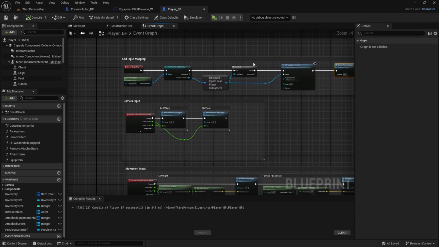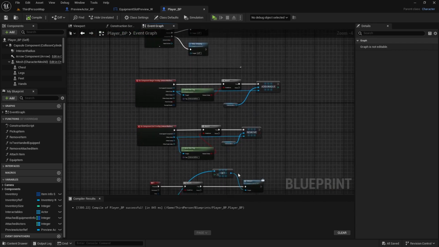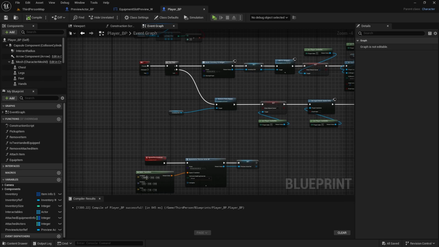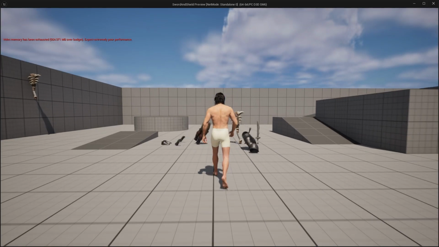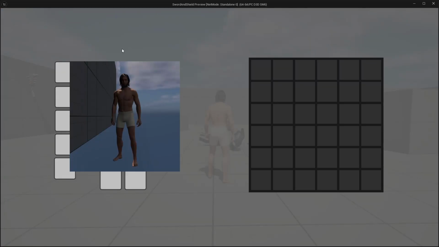So as soon as we begin playing the game, it will spawn the actor and it will spawn it just a little bit off the main map. So play the game. And now open your inventory. You can see the player is just outside of the bounds. But everything else like sky and all the meshes are being rendered behind it and we don't want that.